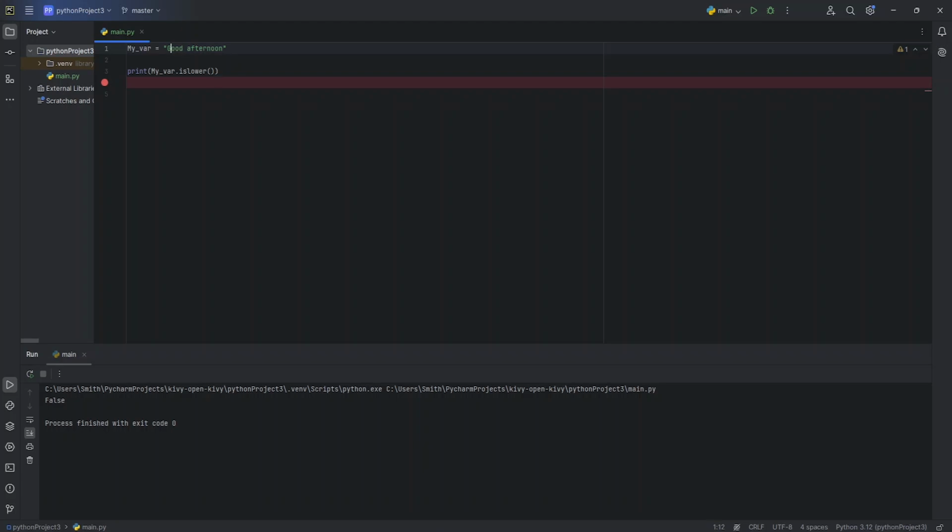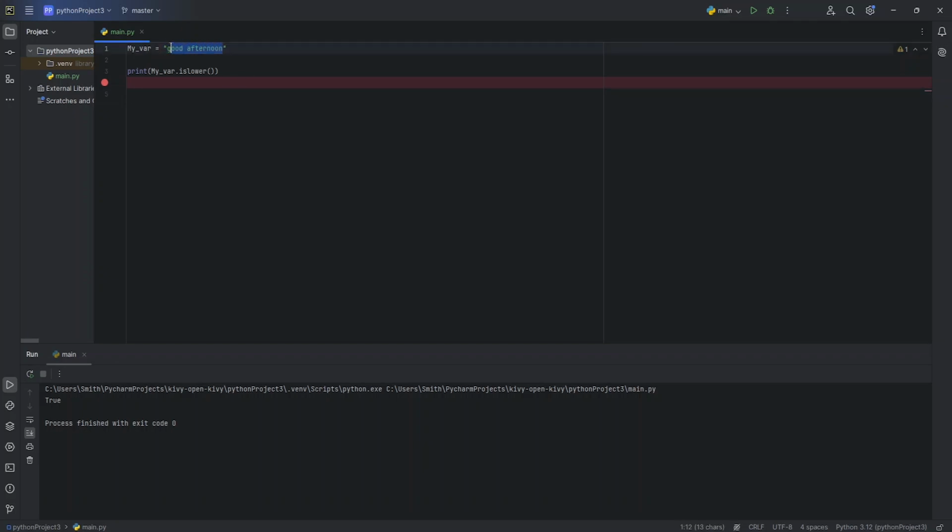Only the true one will be shown if you come here and it now asks whether my var variable contains all the characters in small letters. So yes, this particular statement is true, and now I'm just trying to verify it. I will click on run, and here you can see it shows that this particular statement is a true statement. So this is a true statement right over here.